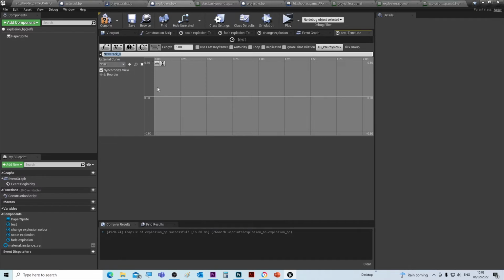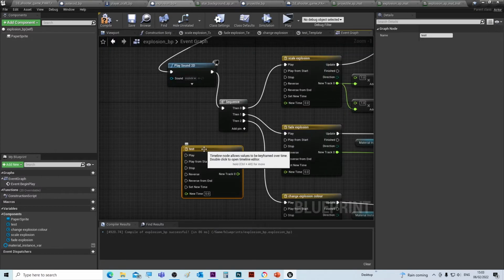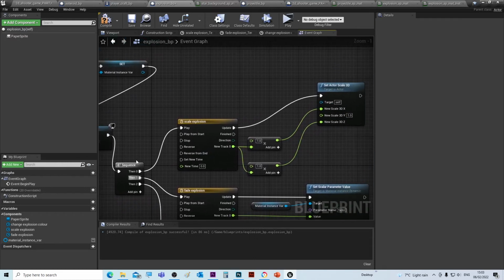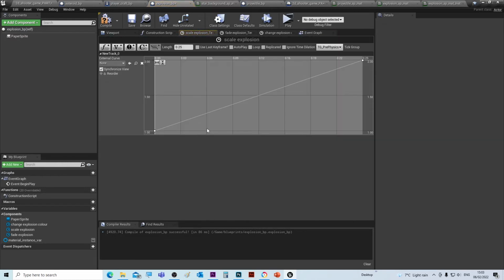So you can add keyframes. The easiest way is to just show you the one that I created. So for the scale, open that up. I created 2 keyframes. At frame 0, remember this timeline I've changed to 0.25 seconds, a quarter of a second. That's the duration of the timeline, and in this instance, all the animations should be the same. So at frame 0, the value is 1. And at the end, 0.25 seconds, the value is 2. You can see there it says value 2.